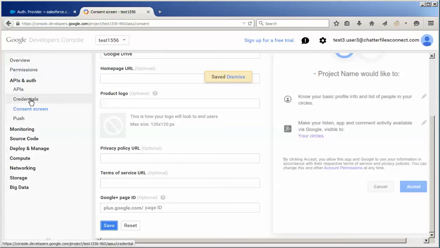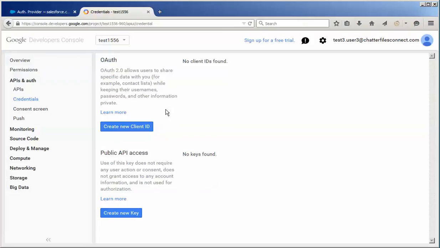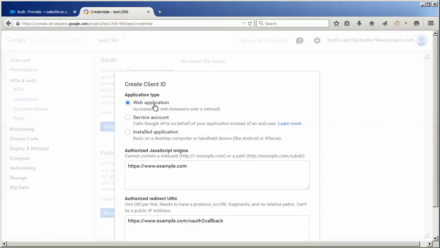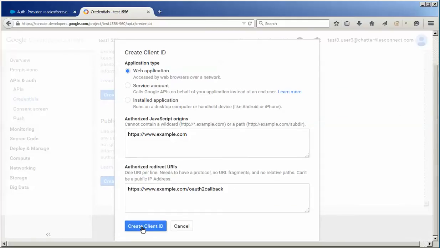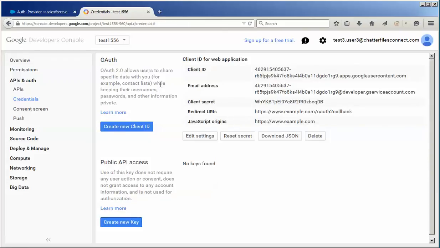Then go on the Credentials section. And in the OAuth section, click on Create New Client ID and choose Web Application. And then create Client ID. Okay, your Google app is now created, and Google generated a client ID and client secret for you.